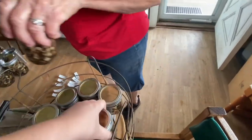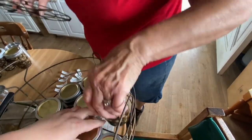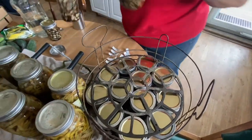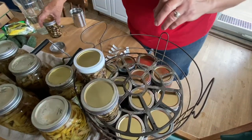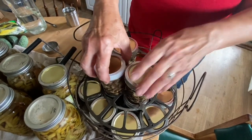Oops, I got one piece. If I hadn't bumped it, it wouldn't have fallen over. Here, put that one there. There we go. Then that goes there. And then the next layer goes on. But we only have three for the next layer. They still want to put them in the middle.